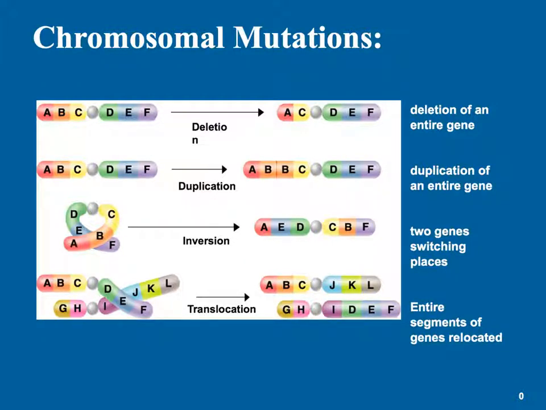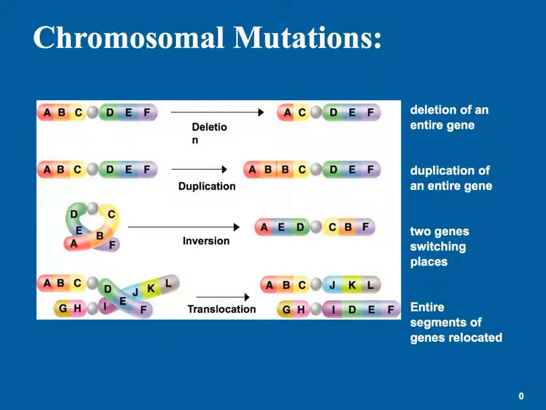So chromosomal mutations are different than gene mutations, because gene mutations simply happen to the nitrogenous bases. A substitution results in a point mutation, and a deletion or an insertion of a nitrogenous base is going to result in a frame shift mutation. And then chromosomal mutations have to do with the chromosomes themselves. So remember we talked about chromosomes and genes being located on chromosomes. So this is a chromosome that has 6 genes located on it. Gene A, gene B, gene C, so on and so forth.